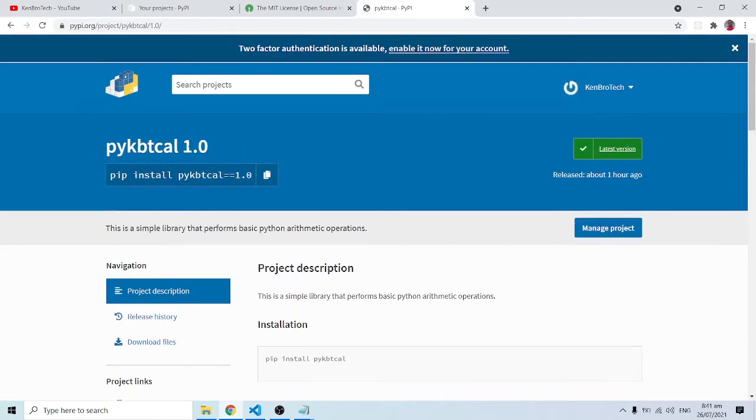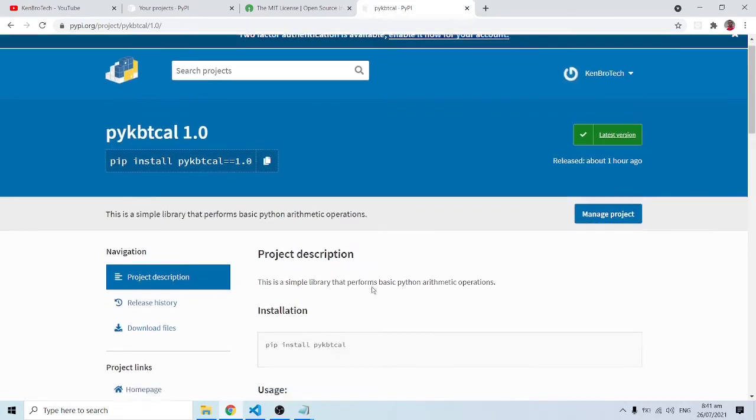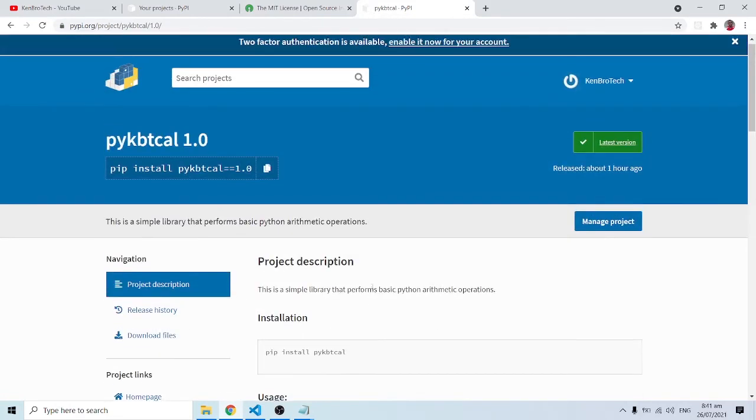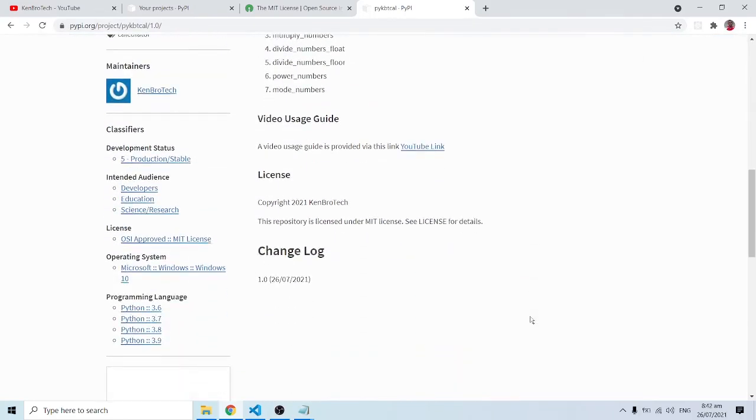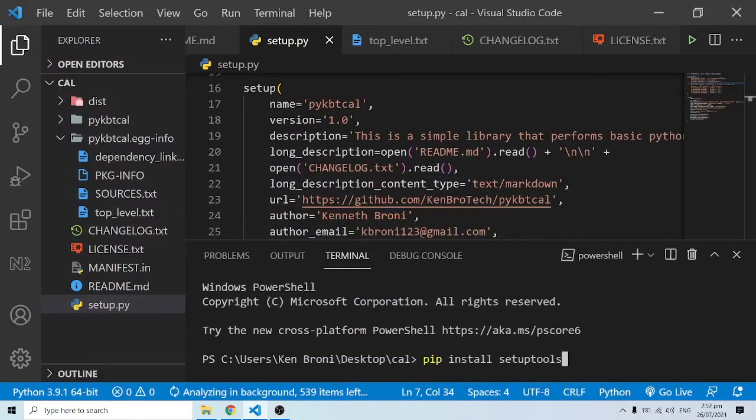So when I click on this, you can see that we have the PyKBT_cal displaying over here. And this is exactly what we specified. The next thing we are going to do is not part of the main work, but I want us to look at this URL over here, and we want to have a GitHub repo where we have this PyKBT_cal library over there, so that we link things up.